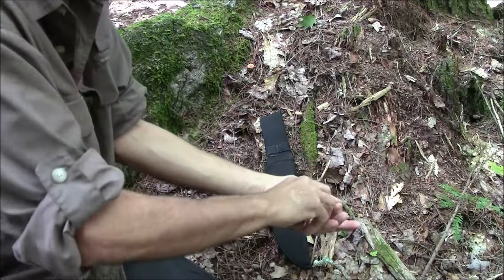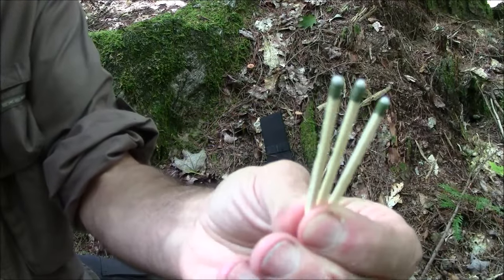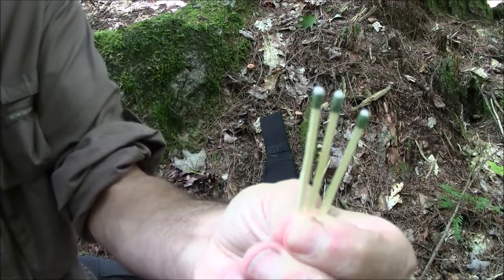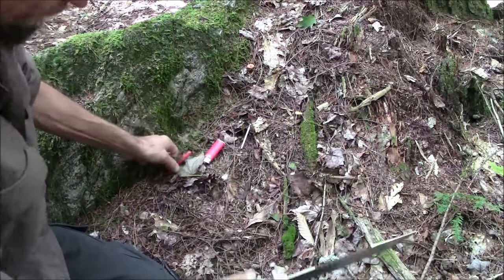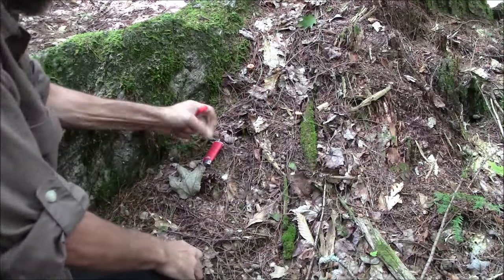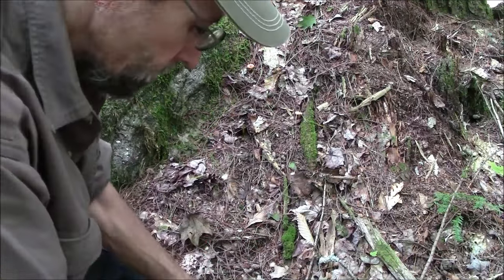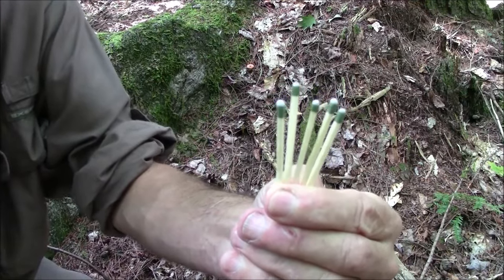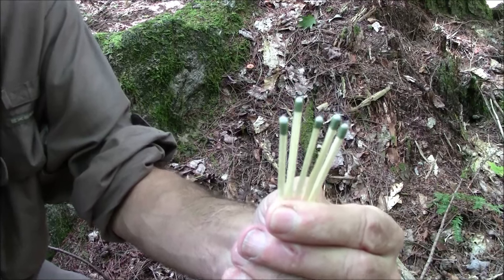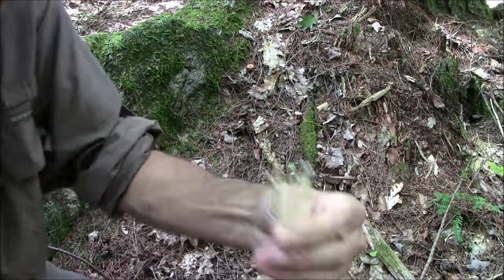Okay. First thing that came out is my Strike Anywhere matches. At least a few of them. Oh. Well, I might as well show you the full kit then. I've got 5 Strike Anywhere matches. They're not literally Strike Anywhere. They're Strike Many Places. They call them that because you don't need the striking paper on the matchbox or the matchbook.